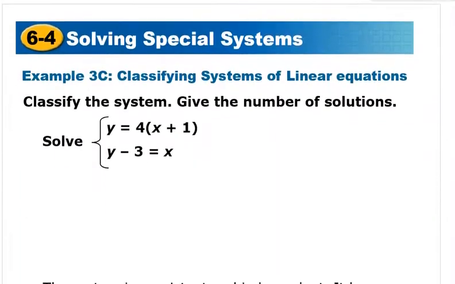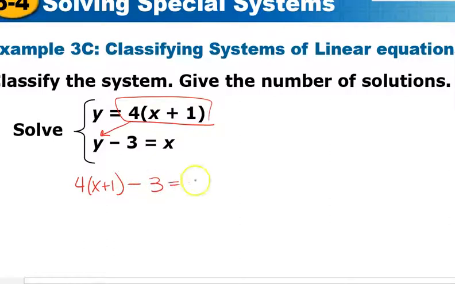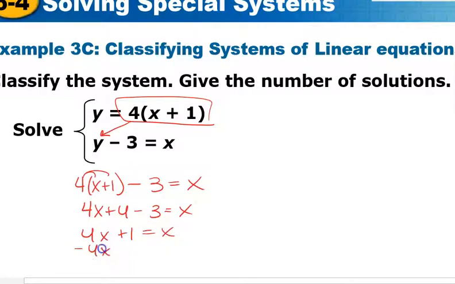Okay, here's another one. Zoom that puppy in. And, ooh, I have y equals, so I'm just going to take this and plug it in for y there. Okay, and solve, so I'm going to distribute that. And 4 minus 3 is 1. Move the x over. And go over here. 1 equals negative 3x. Divide by negative 3. And I get negative 1/3 equals x.